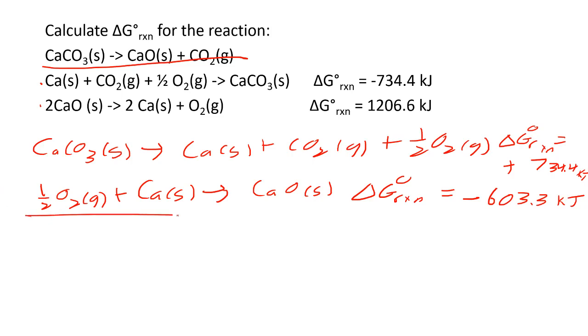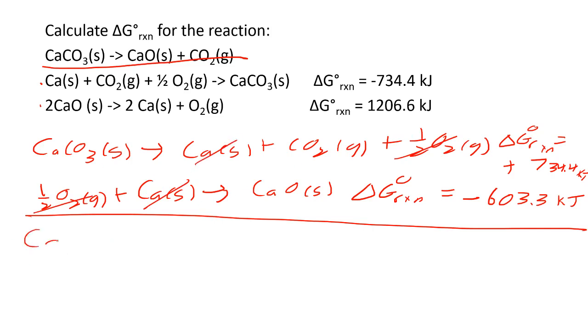Now we want to add everything together and make sure it cancels out and we get the reaction. So here we have half an oxygen on the reactant side and half on the product side, so those go away. Here we have one calcium on the reactant side, one on the product side. Those go away. And the other three only appear in one place, so we can just add them together. So we have calcium carbonate solid goes to, I'm trying to make an arrow. This should be an arrow. It doesn't look all that great, but that's an arrow, believe it or not. CO2 gas plus calcium oxide solid.